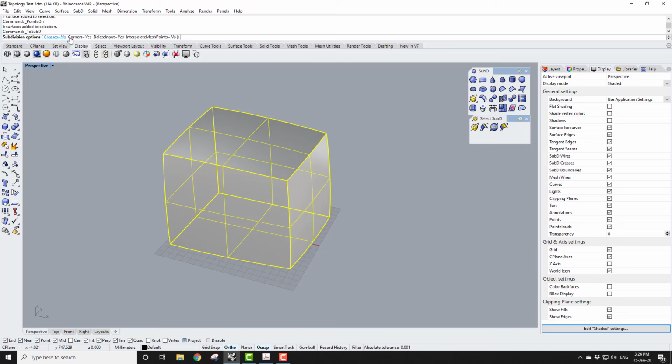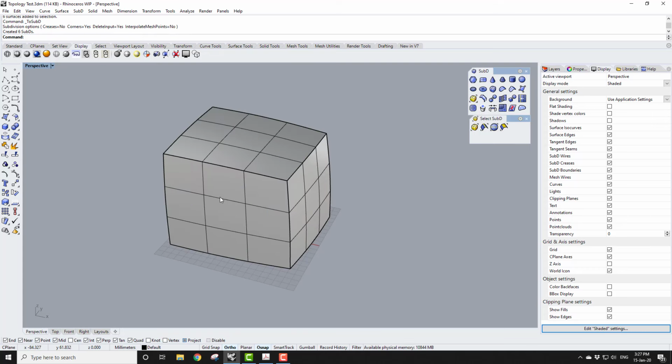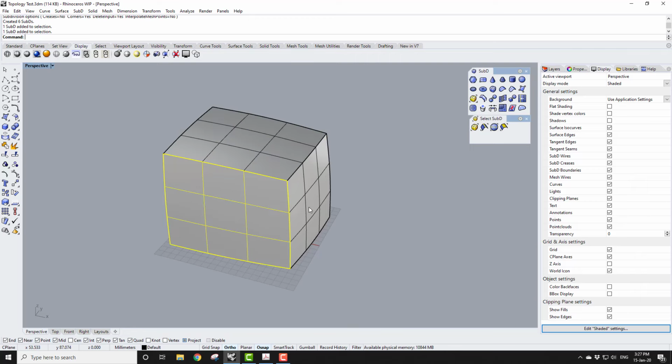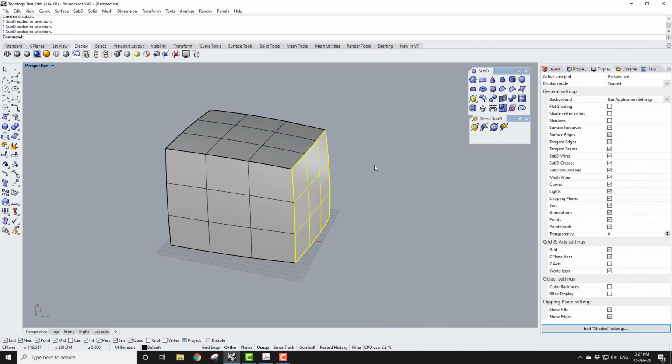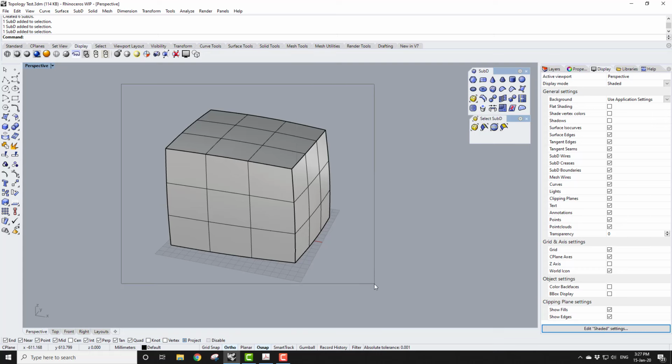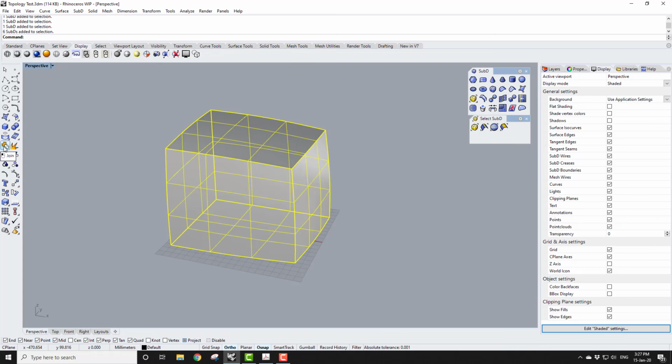It's important that we want the corner option here to say yes, so that we can maintain these sharp corners of the individual surfaces. We'll now have 6 individual SubD surfaces, and then we can join these together using the Join tool.